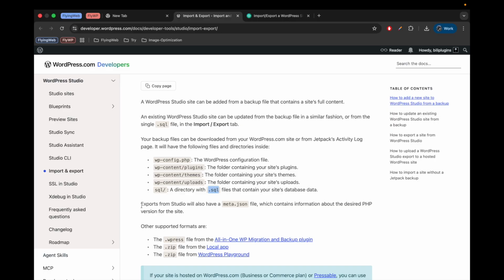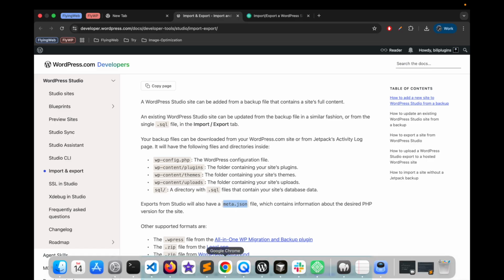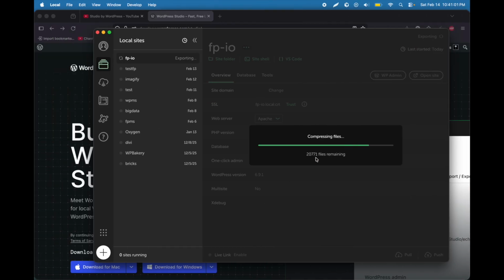An export from Studio will also have a meta.json file which contains information about it. Seems like this will be optional, but we will see what this creates as a zip, and then we will study what it requires.